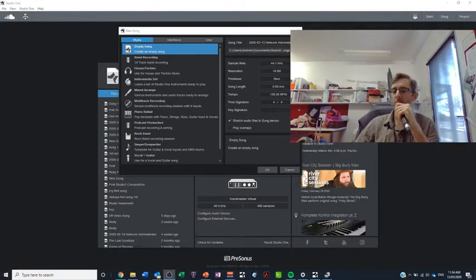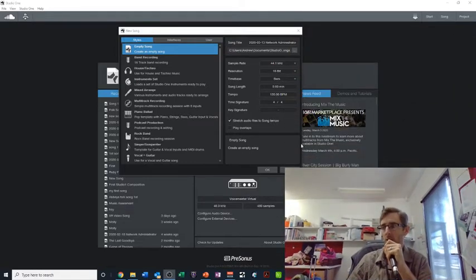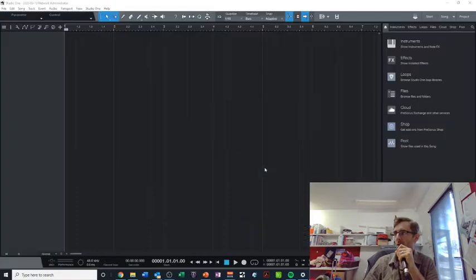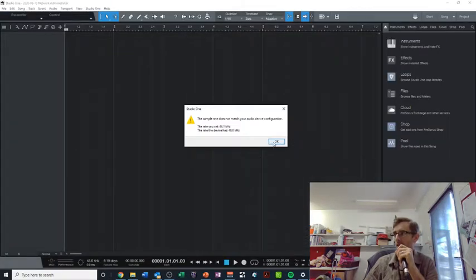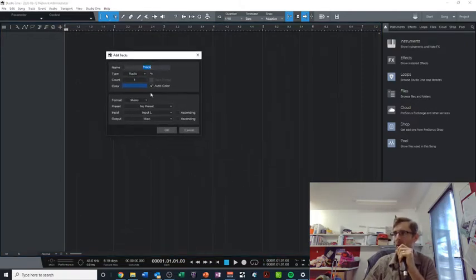Now you can hear me on this microphone. The microphone is working. The interface is working. I'm using standard Windows drivers. I haven't gone down that path of downloading drivers from Avid yet, and I'm using Voicemeeter to get it into my Studio One. So here's my Studio One screen. I'm starting up a new song just to test it. You can ignore that error for now. That's something else which we won't worry about.